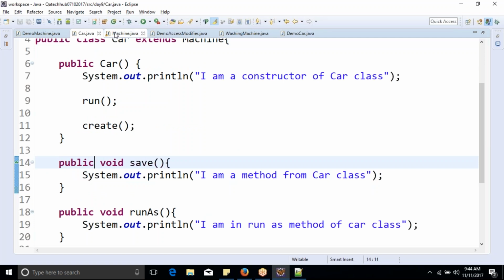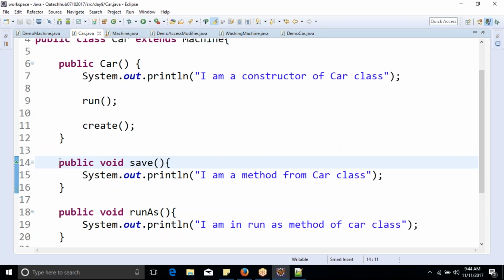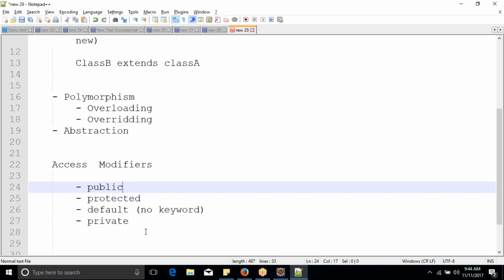Upgrade means, let's say here it was protected. Here it is a protected method, and you can change it to public here. But you cannot downgrade it. If it is public, you cannot downgrade it in the child class. Clear? You can upgrade it. Upgrade means this is the hierarchy: public, protected, default, and private.